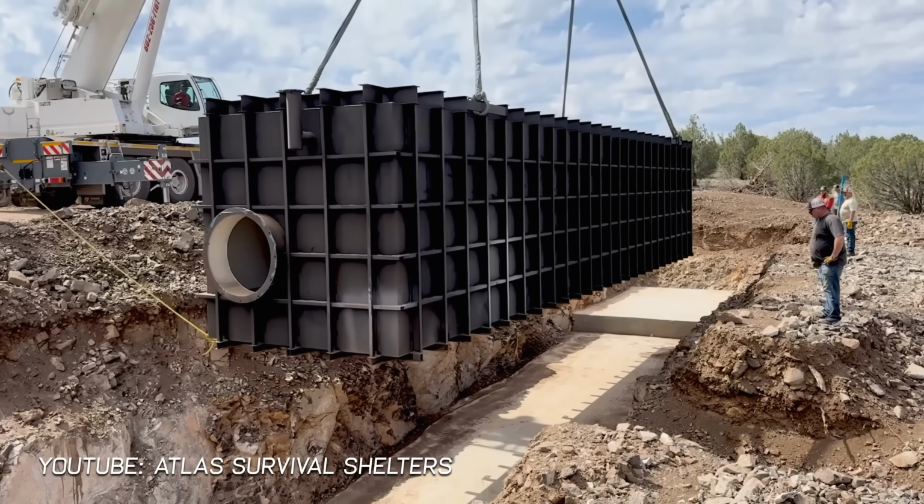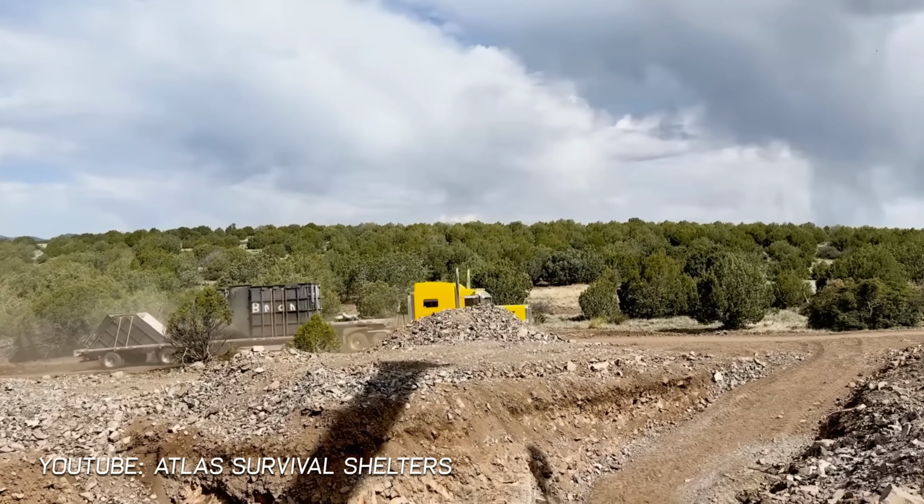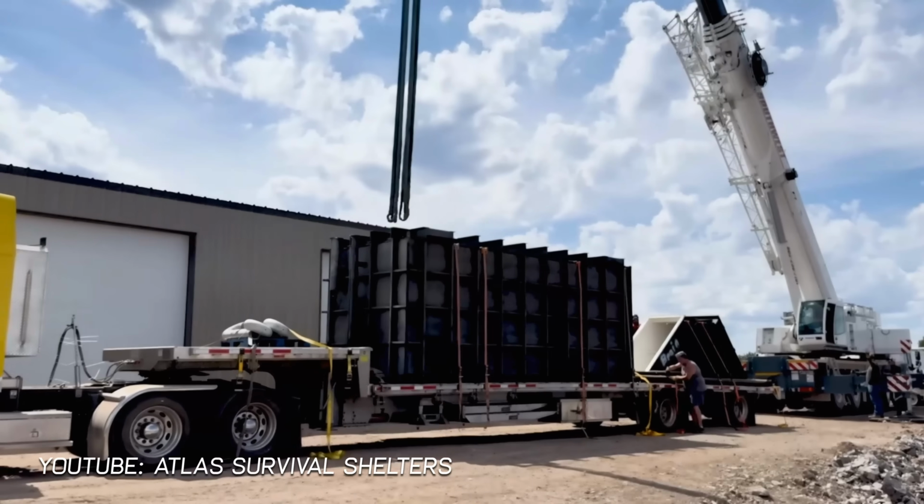The guy who delivers the bunker, the truckers, they don't care. I mean, we never use the same trucker twice. He shows up here, boom. He unloads it, he's gone. He doesn't care. But bunkers are becoming so common that it's not that strange to have one anymore. It's just the world we live in.